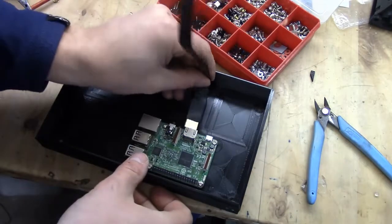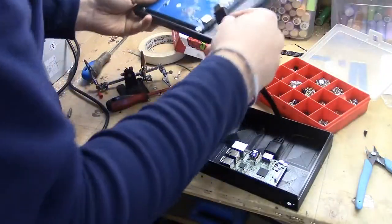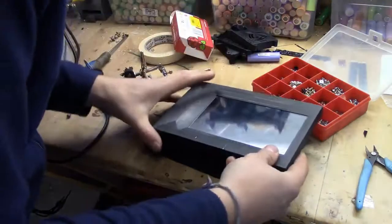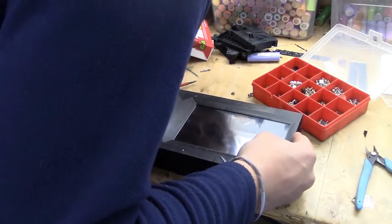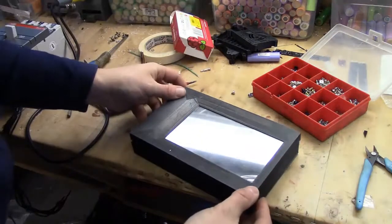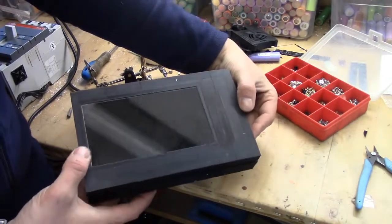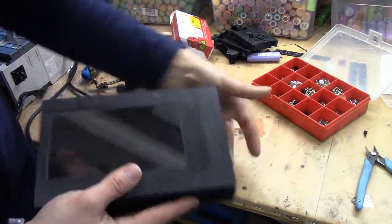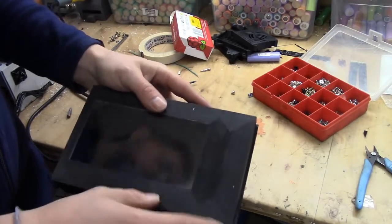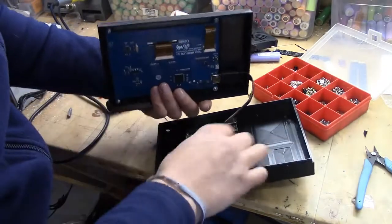We're using this HDMI cable and it hooks up to the screen. Then you just flip it over like this and it's tucked away rather nicely inside. The screen is not in the middle, and that's because you need to fit the cable. I do have a plan to perhaps add something else here — a smaller screen that can show bar graphs and stuff like that. This is for the solar system, so this is the first step.